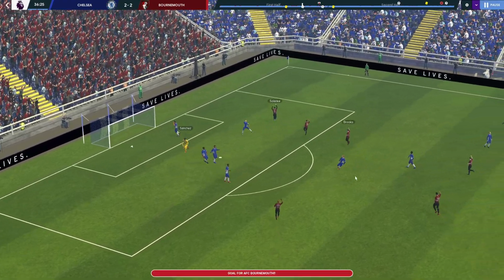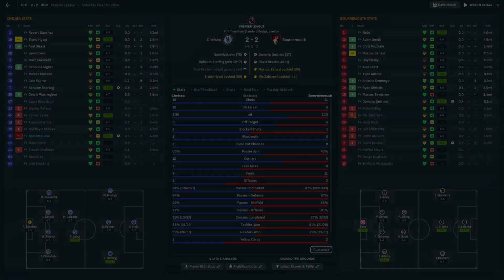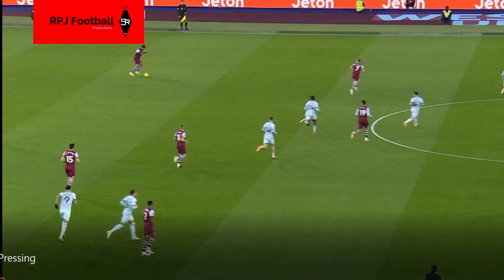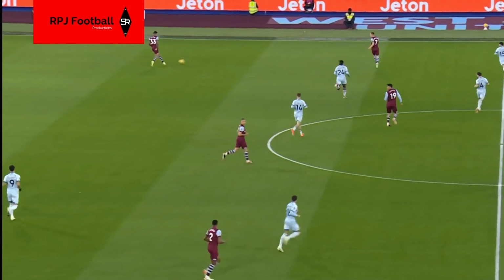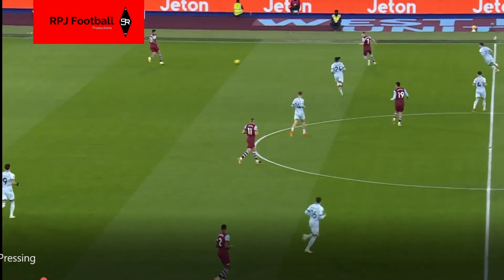And you'll see the identical version of this from one of Bournemouth's most recent games, where they score a very, very similar goal, and you'll see how similar our pressing structure is to the one in real life. So here's an example of the pressing I wanted to show you guys. As it runs through, you'll see what I'm talking about. Obviously here you can see the compression of the lines by Bournemouth, really not allowing much space. Maybe there's one player there, but the pass into that space would be really difficult, as there's so much ground covered by them. There's space in these wide areas, but not in the middle. They're able to cover it easily by pressing or just having players cover those zones.